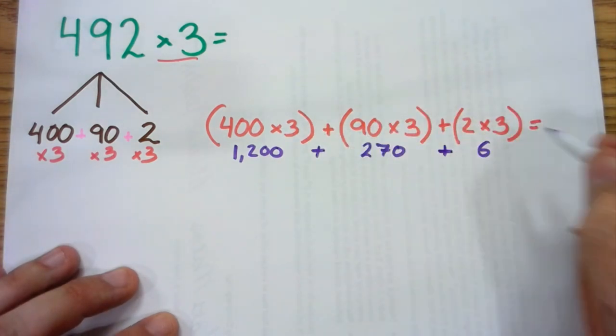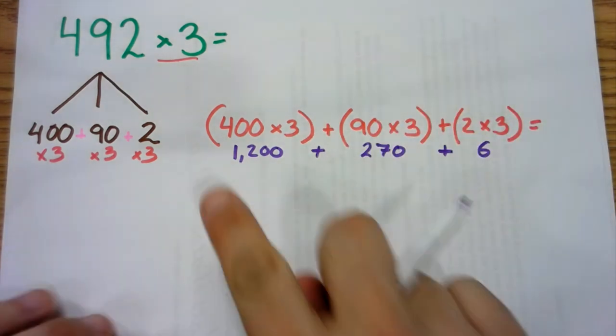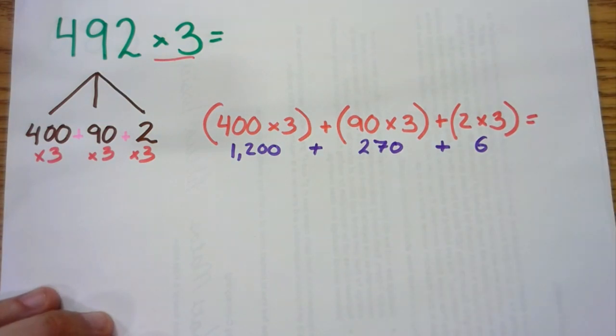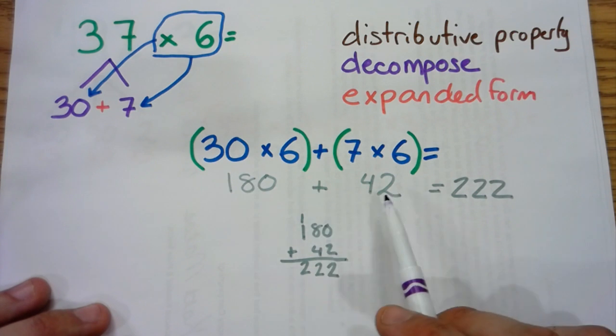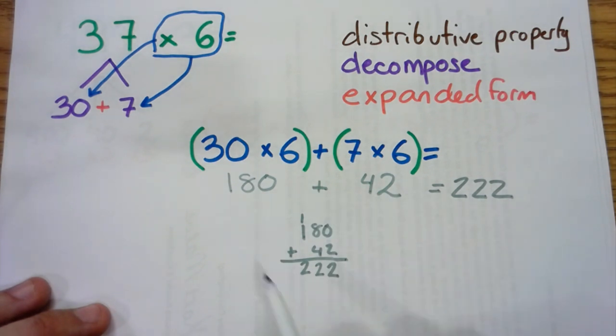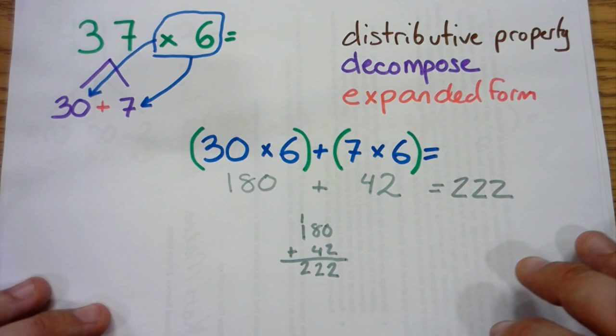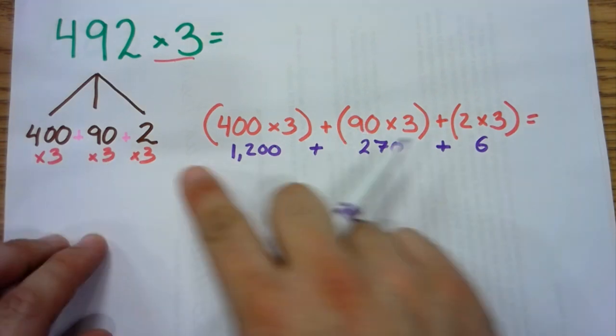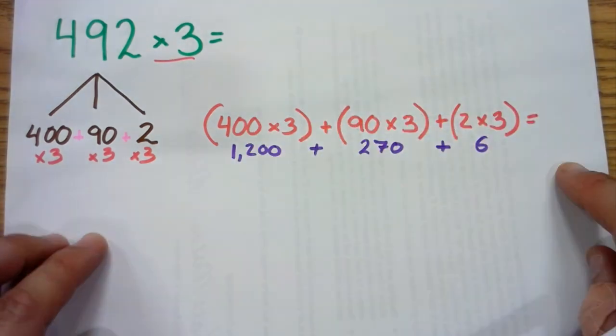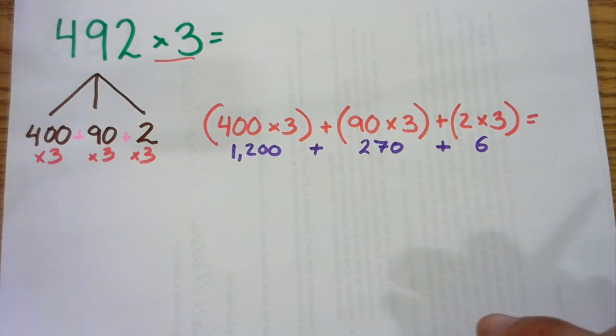Now I have to go and add these up. This is a tough thing for me to add in a horizontal equation. In my last problem, in fact, when I had to do 180 plus 42, I decided to rewrite the problem as a vertical equation. So, maybe I should do that here as well. I'm going to show you a way that you can do all the same math as what we did right here, but to organize it so that it's a little bit easier to work with.